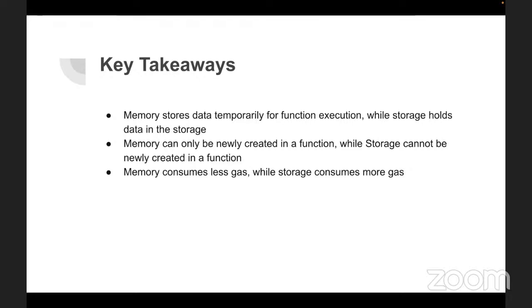Okay, so you use storage when you're actually interacting with state variables. Generally, state variables are stored in storage, and memory is for function data. When you want to interact with the storage, which is the blockchain, you use the keyword storage. When you want to create a temporary variable, or reference a state variable, then you use memory.